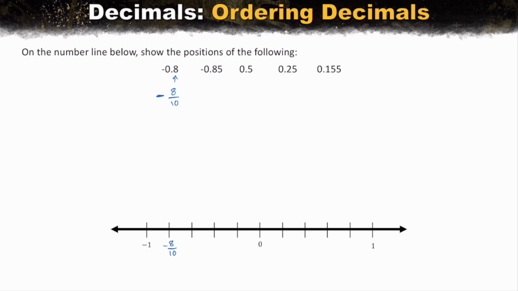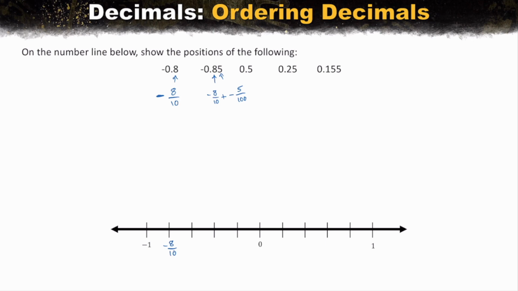This next one says it's 8/10 again. It's negative 8/10, but we're adding another negative 5/10. So it's actually 5/100ths, not tenths. So it's actually more negative. Okay, that's what it's saying. It's more negative, and it's about halfway more negative to the next tenth.